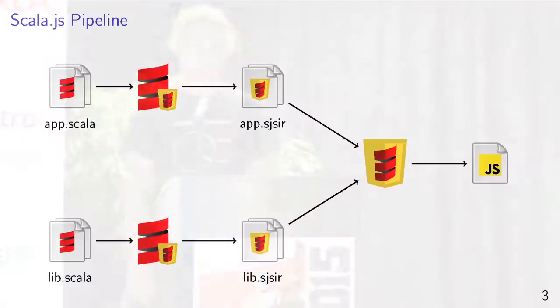Instead of just running these files, we want to produce a JavaScript file, with the JavaScript code in a single file. So we need to run this through the linker. The linker is a separate application the Scala.js project provides, and it takes all these IR files, links them together, and produces a JavaScript file. And then you have JavaScript, and you run it with whatever JavaScript VM you want: Node.js, the browser, Phantom.js. When you compare to the previous slide, you can see that there's an arrow missing, this cross arrow here. We actually don't have it yet in this graph.